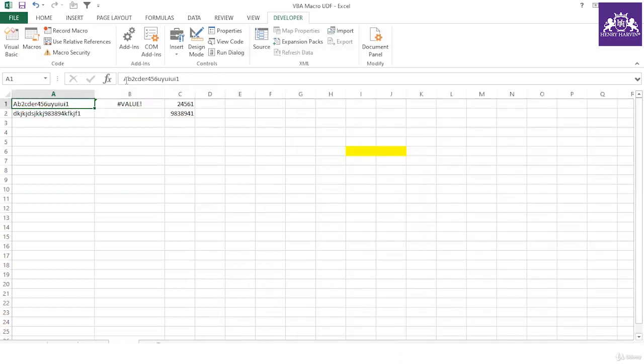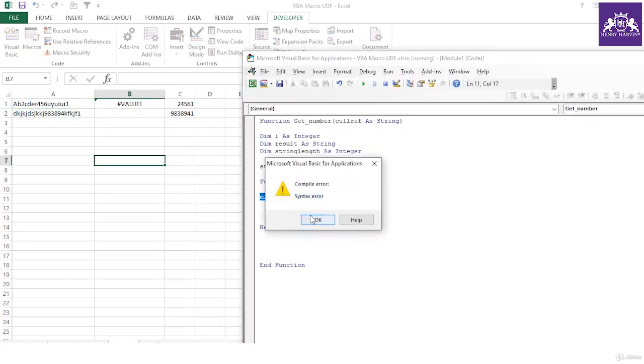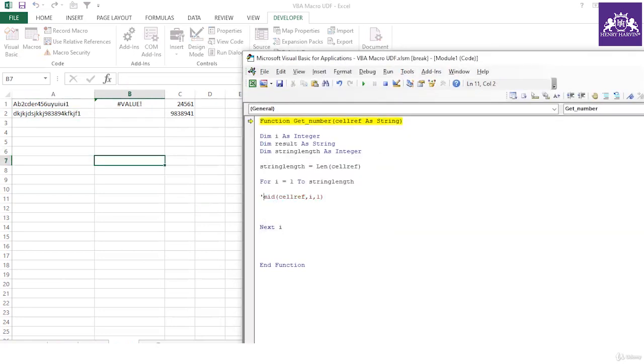Understand this code. If I have to extract all the characters of this, I will tell it in my Mid function. You can see I is dynamic, but every time it will get me one character at a time. You can see that this is actually 1.